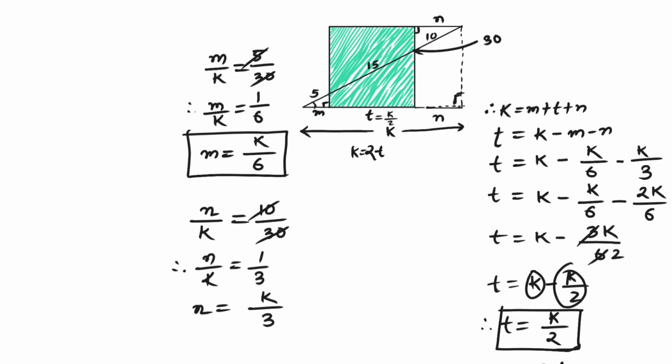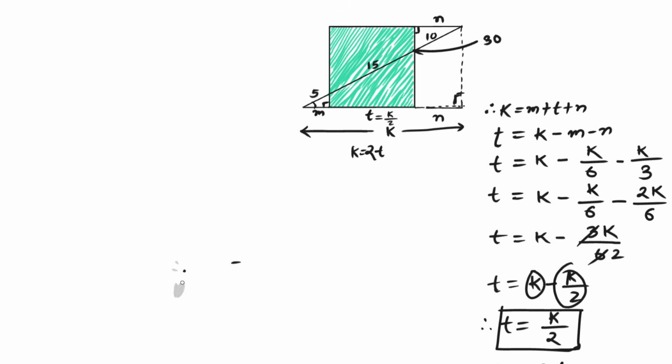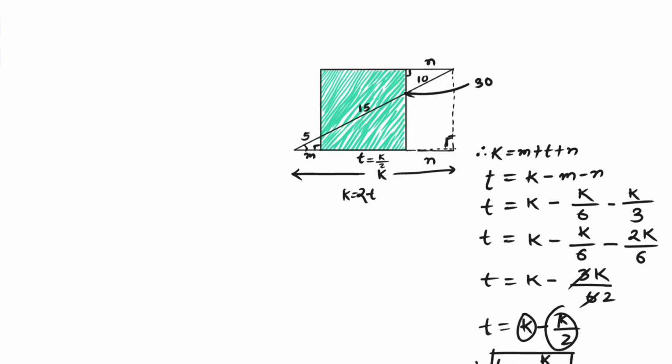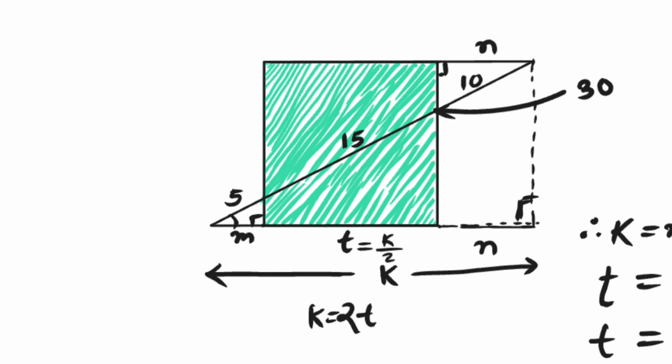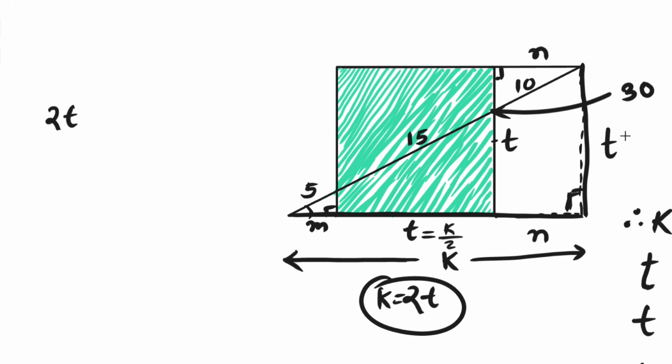Up to this point, we have not used the Pythagorean theorem at all. We only used similar triangles and proportional reasoning. But now, we have enough information to bring in the Pythagorean theorem. Let's look at the large right triangle. Its horizontal leg is k. Since k equals 2t, we can replace k with 2t. Its vertical leg is the side length of the square, which is t. And its hypotenuse is the total slanted length, which we already found to be 30.